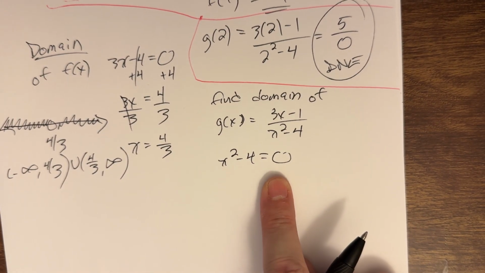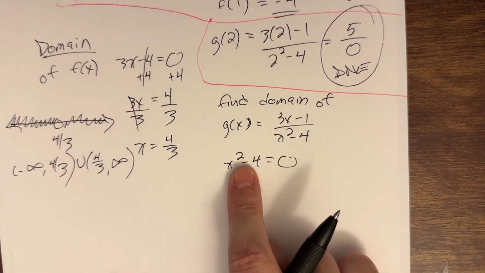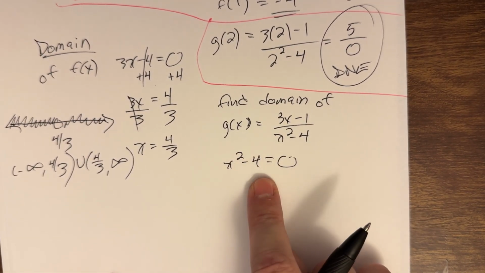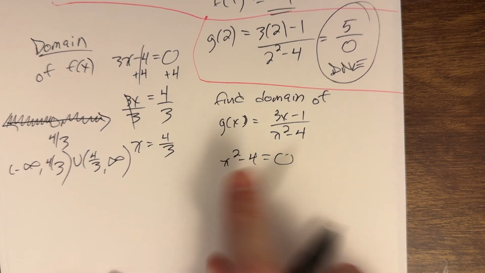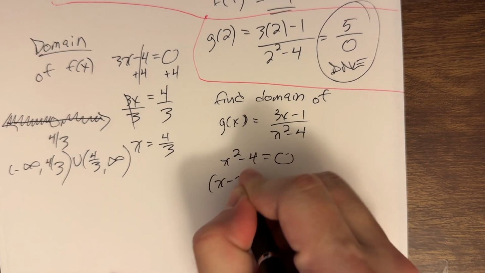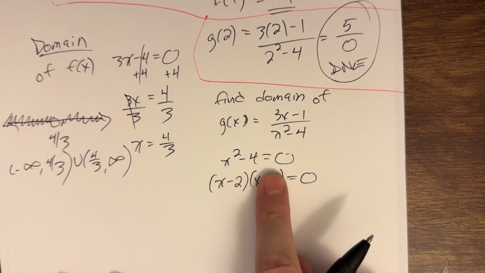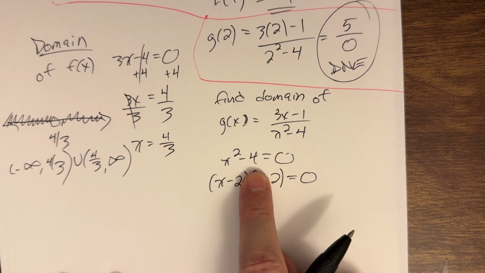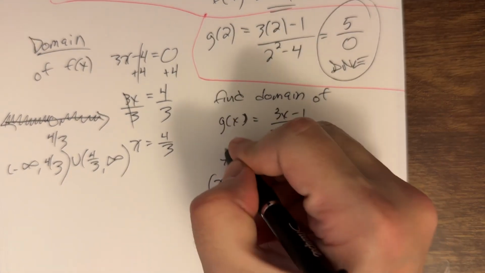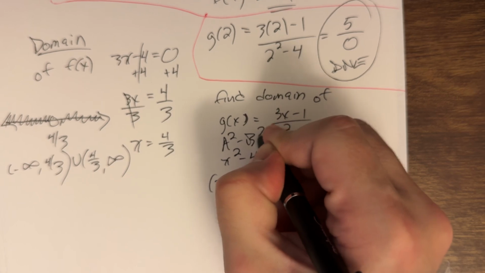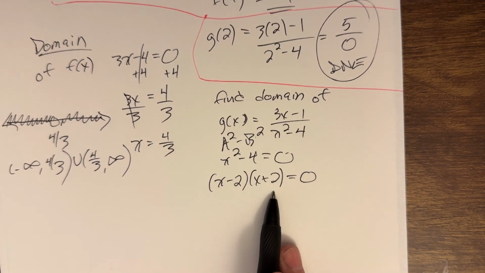I'll solve. Now my equation is a little bit more complicated. I've got a square here, so I'll factor. It's already set equal to 0. That's a nice little bonus. I'll jump into my factoring. This one should have pointed out, right? I don't see any GCF. I see a nice binomial, and I see it is in the form a squared minus b squared. So I factor a minus b times a plus b.